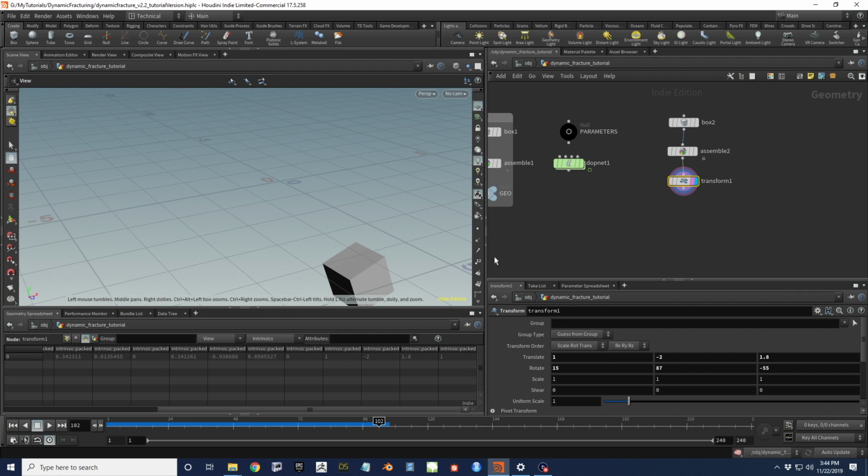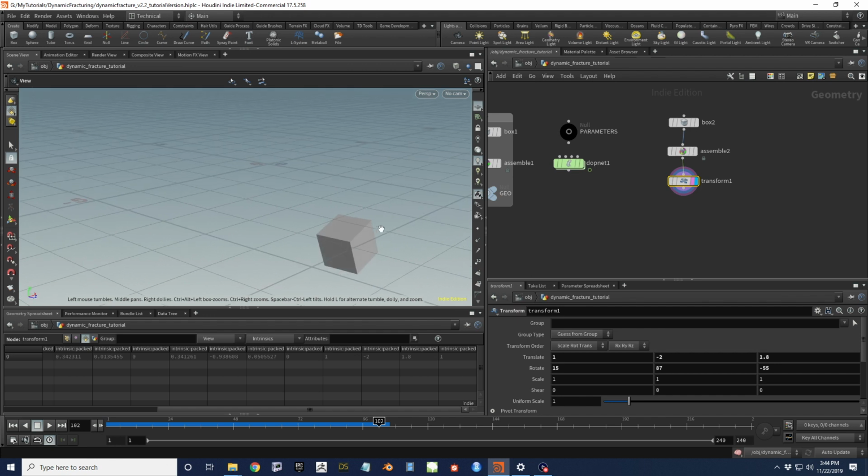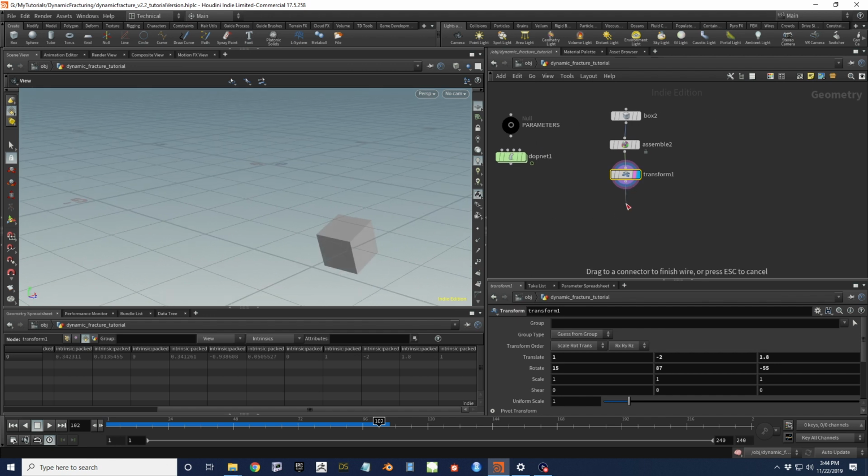And then our last column is going to be 0, 0, 0, and 1, and that's just giving us our scale. So our scale is basically flat, and we're not going to be touching scale at all in this tutorial. Now, what this primitive intrinsic lets us do is take that value.